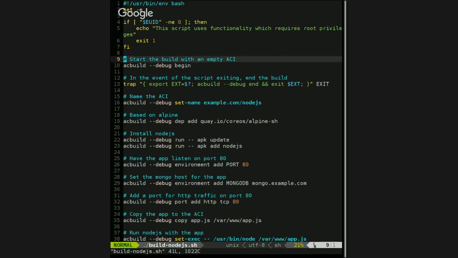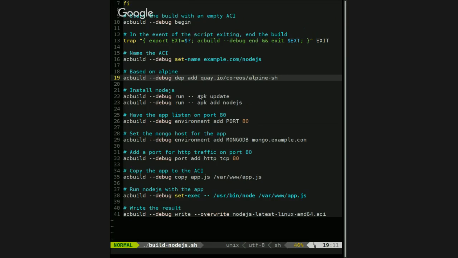And acbuild is basically how you should build ACIs. Its usage is very simple. It has a set of commands. So first you begin the build. This is just so if you do Control-C, the build exits cleanly. And then you can set the name of the application, and you can add dependencies. In this case, we are depending on the Alpine Linux image. Then we are updating the apk package manager and installing Node.js.